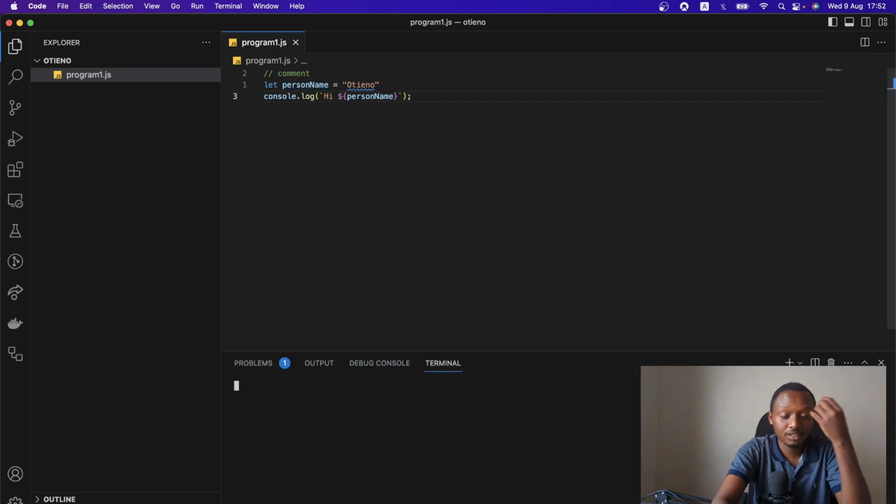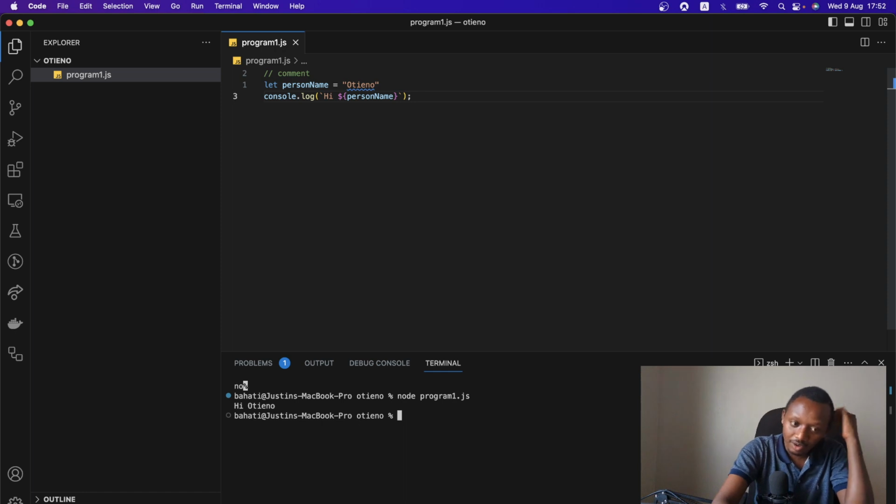I open my terminal and I run my program. Now I have the same thing as what you had, and you can see the output: Hi Otieno. Let me start from this first line. Actually, it is the second line because the first one is a comment.